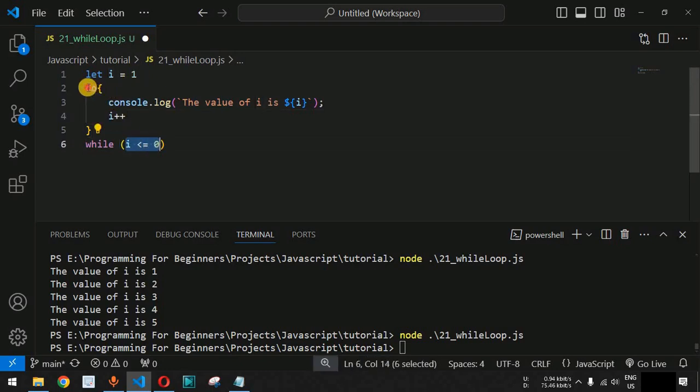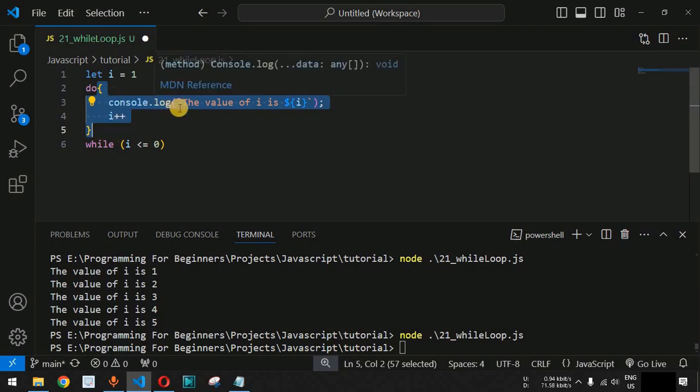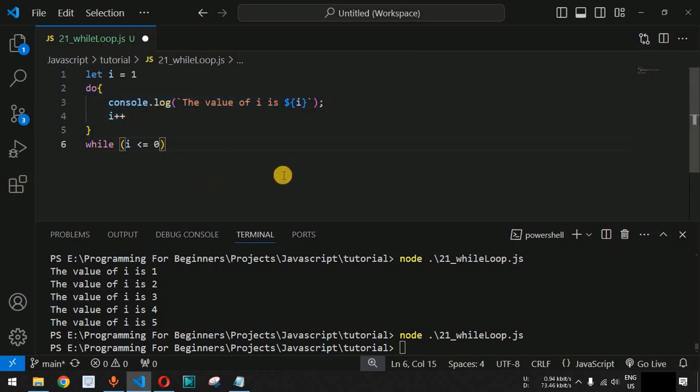When the control flow reaches the do statement, it will go inside the block of code, print this particular statement, and then increase the counter of the i variable. After this it is going to check whether the condition is true. If the condition is true, then again it will go inside the do block of code and print the statements that are supposed to be executed. So guys, let us check that as well.